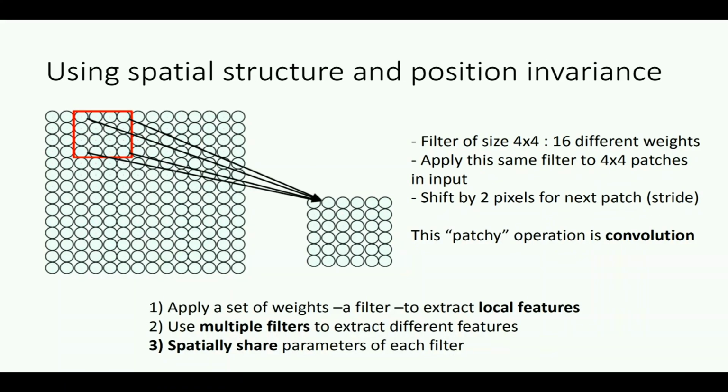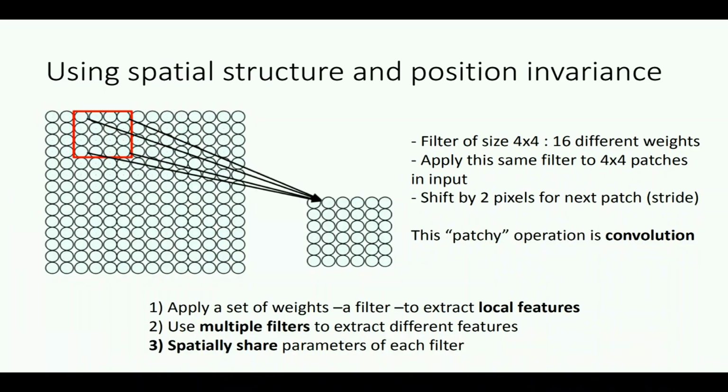So more particularly, what the convolution means is basically you have the input. Here I'm still using an image as an example, but you can imagine any kind of 1D, 2D, 3D matrix, as long as you can represent it as a matrix. First we need to define the concept of a filter, which is a weight matrix of a particular size, in this case 4×4. We apply this weight matrix over a small patch of the input, which has the same shape as the filter.